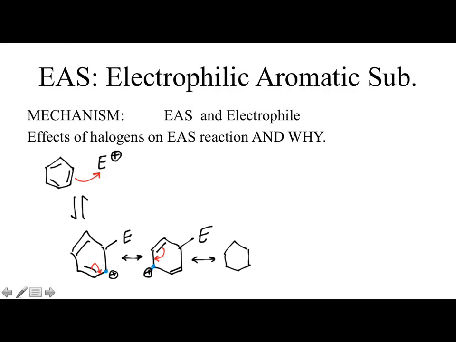When you go through and do these kinds of mechanisms, I'd highly recommend that you try to minimize rotations of the structure, which we already talked about, but also minimize the amount of arrows you're using per step. Try and only move one set of electrons at each individual time. Otherwise, you're going to end up with arrows all over the place. And you can still do it right, don't get me wrong, it just makes it more difficult. If you think you can do it right and think it would be funny to torture your TA because they'd have to interpret everything, have fun. Because they have to grade it, right?